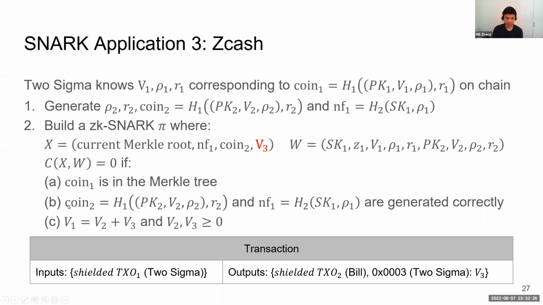And this second condition here is really important. I'll go over it a second time, which is that the proof has to check that the coin was generated correctly, and it has to check that the nullifier was generated correctly. So that means it has to check that the nullifier is indeed the hash of the correct secret key. So whoever is generating this proof has to have the correct secret key that corresponds to the public key from this coin, and has to know the correct randomness, rho 1, that was part of generating that coin from before. So these together will show that whoever is generating this nullifier does indeed own this coin. And then the second coin has to be generated correctly, as we talked about.